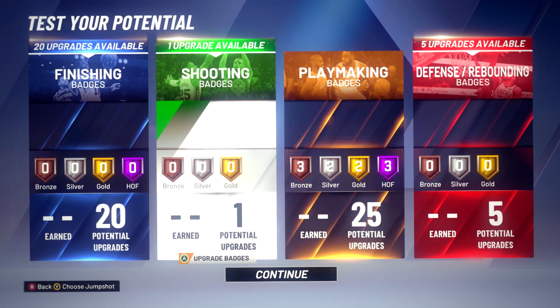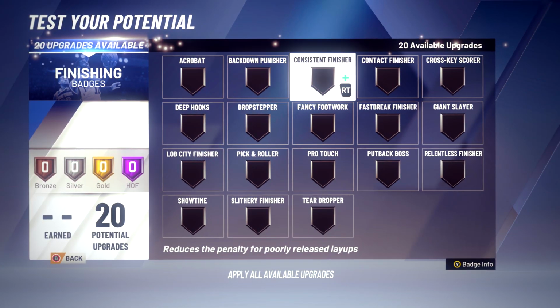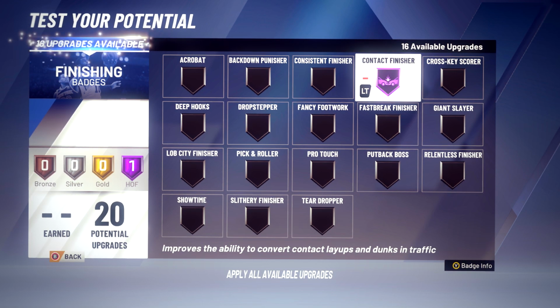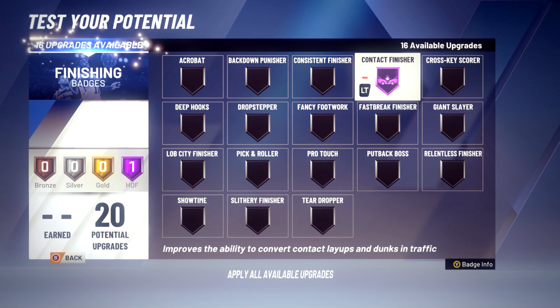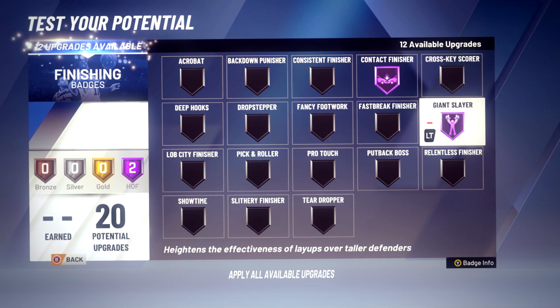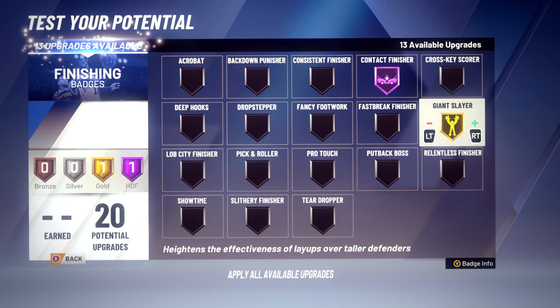Now let's go to the slashing portion. The slashing, of course, Contact Finisher, Hall of Fame. That's basically Posterizer. You need that if you want to be able to dunk on people. That's not debatable. King Contact is a small forward, so I was thinking about having Giant Slayer at point guard. It'll be really effective to have it on Hall of Fame, but I'm a small forward. There's not too many builds that are bigger than me. Maybe on gold, you know what I'm saying?